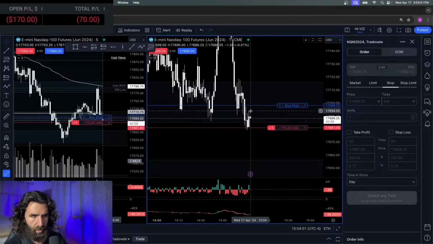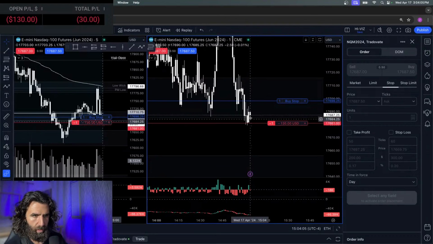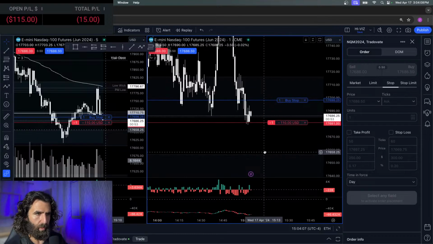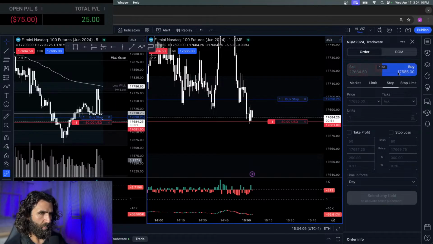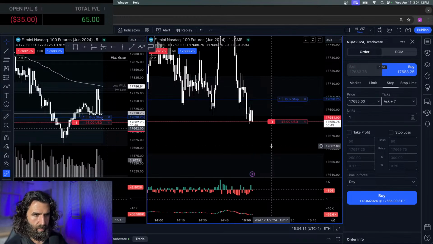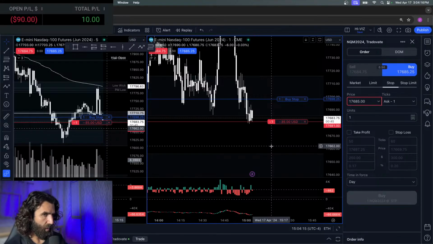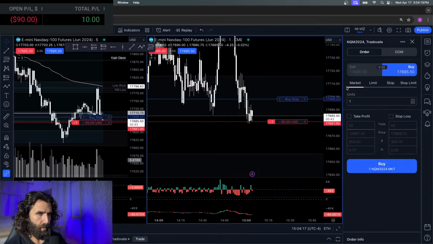Traded above prior bar high. Maybe that's all it needed to do before it continues its push down. But I'd like to see some momentum out of this thing pretty quickly, or else it's not going to look too good. But let's see, are we going to get it? Need a break below and a continuation.